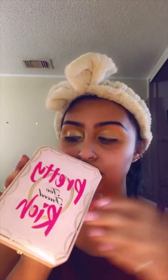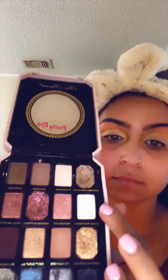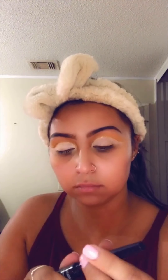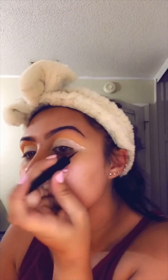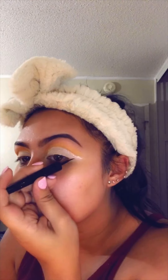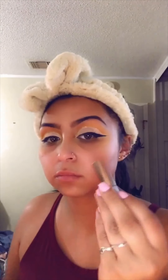Next I'm using the Pretty Rich palette by Too Faced — I'm in love with this palette — using the shade Cletcher Pearls. Then I'm doing a winged eyeliner with Revlon ColorStay skinny tip. I forgot to show the glitter cut crease, my bad. We want that eyeliner to catch attention! I'm also using a glitter eyeliner from a pack on Amazon.